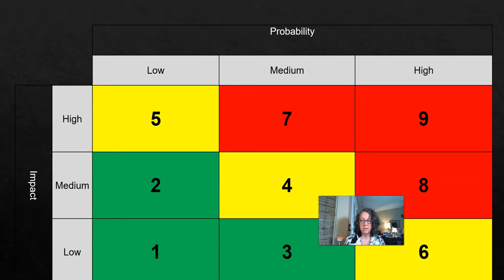But the matrix is good to create and use, especially with individuals, stakeholders, and others on a project team who are not familiar with risk management. Showing them this kind of risk matrix is really helpful, because the visual aspect of it is really easy to quickly understand what it's conveying.